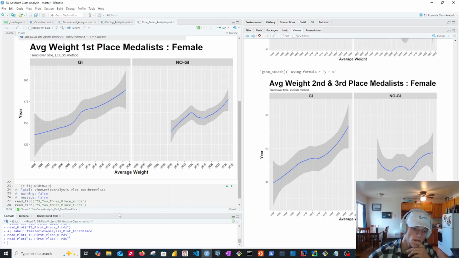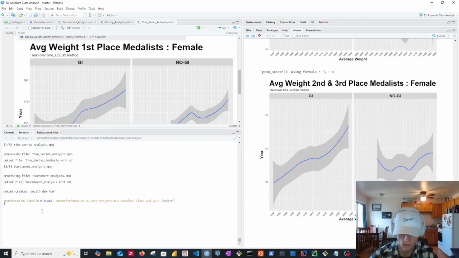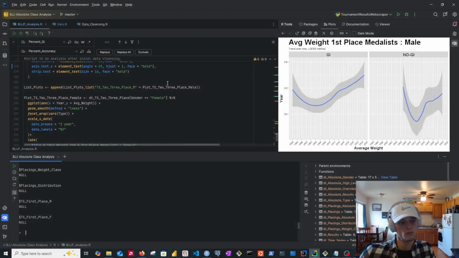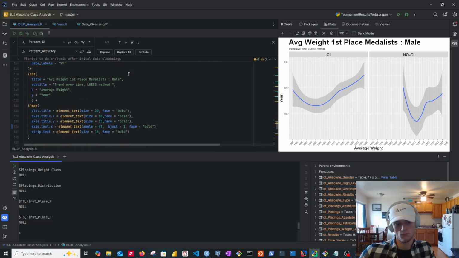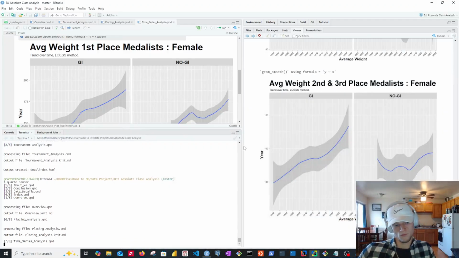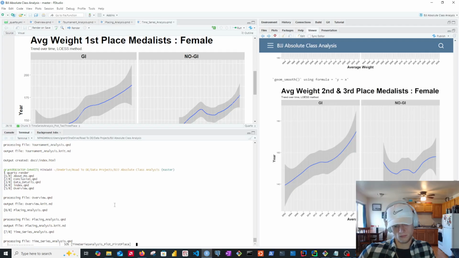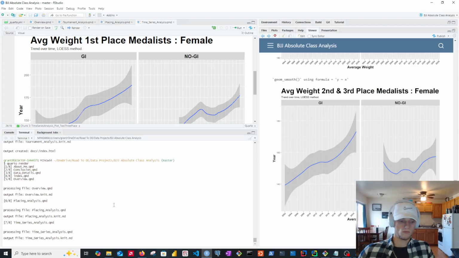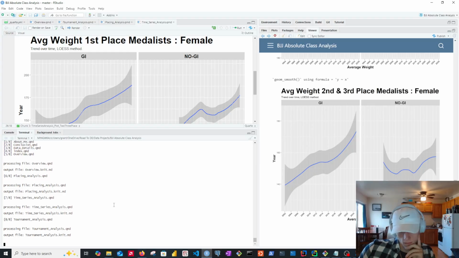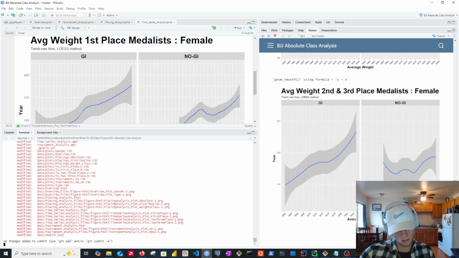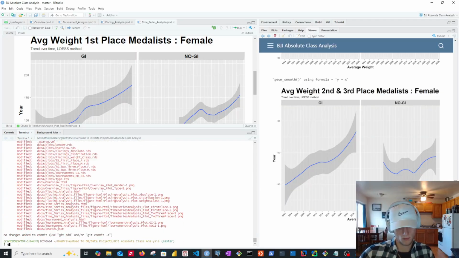Okay, so I think I'm pretty much ready to push all the changes. Quarto render. git add.